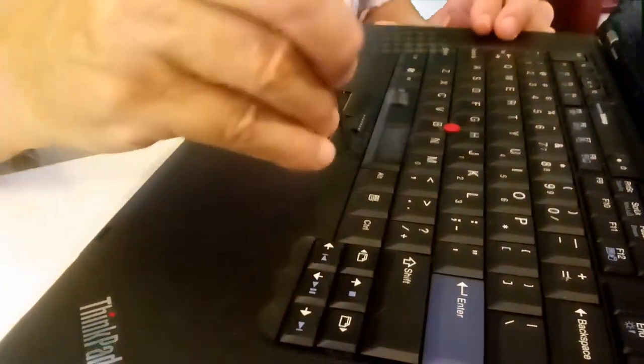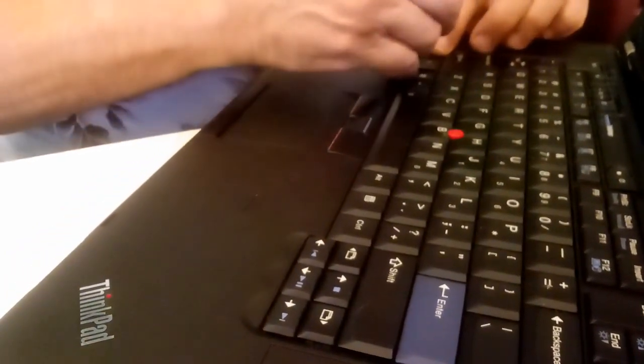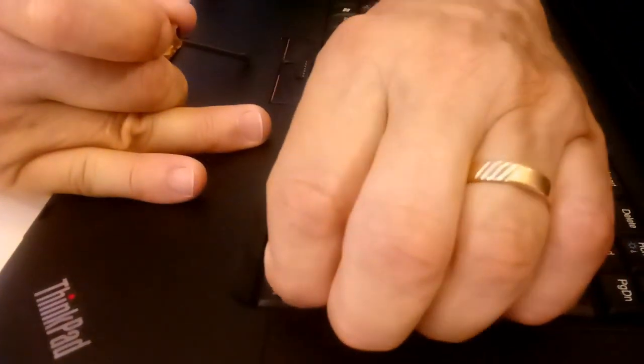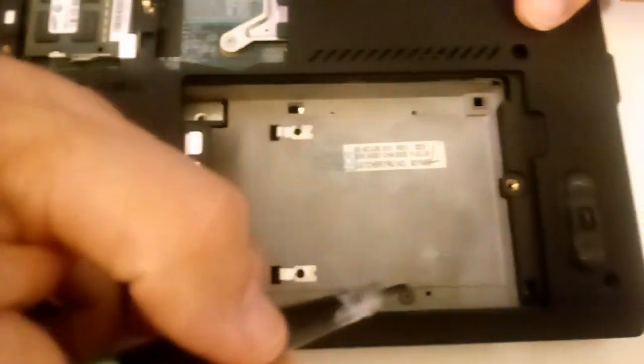I'll need a small flat-bladed screwdriver. And these, if they've not been apart before, they're going to take a little persuading. I think I have too large of a screwdriver for this. Try to loosen this thing up. Okay. It appears it's a little tight, so we have some more screws to remove. Let's take a look again. Here's the one that was symbolized on the hard drive. I thought they meant this one, but they meant this one right here. So we will remove this one.